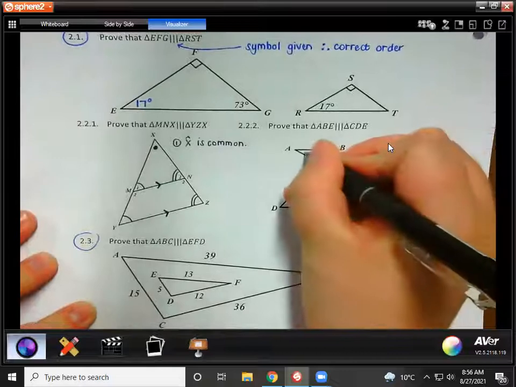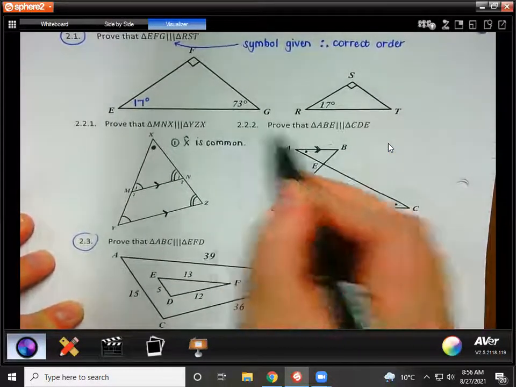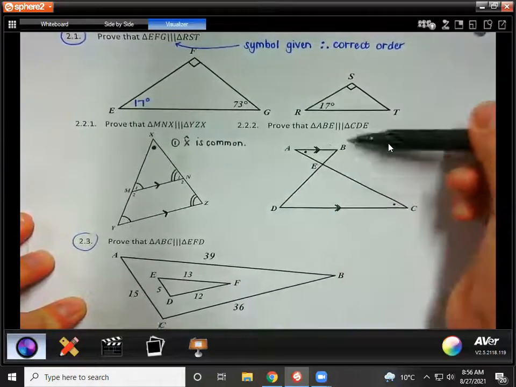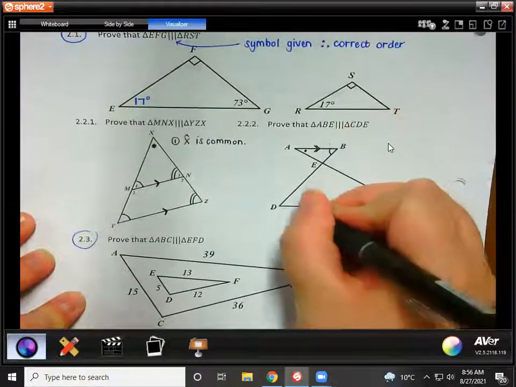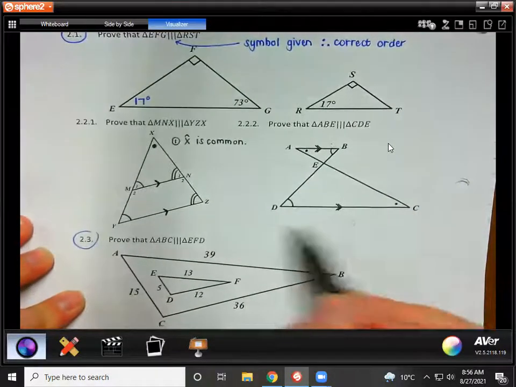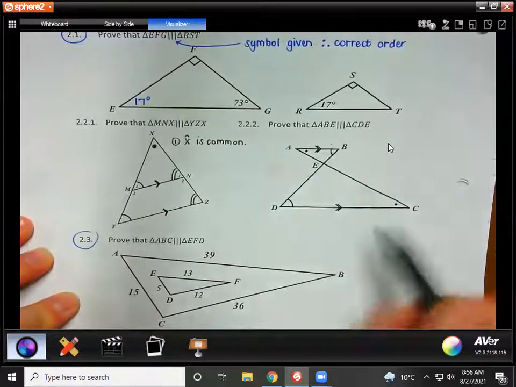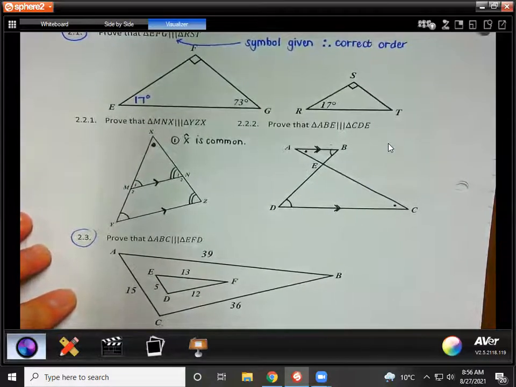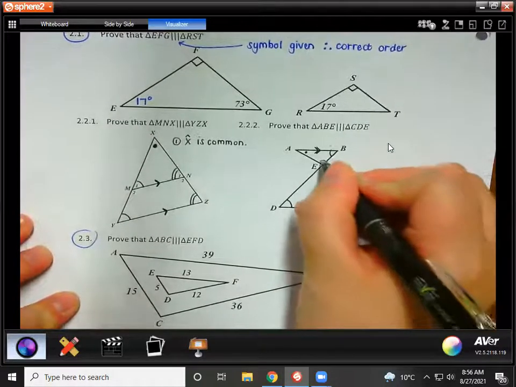Here we're going to say angle A is equal to angle C. What do we call the Z shape again? Alternate angles. All right, AB is parallel to CD. Then we're going to say B is equal to D, because we have another Z shape there and the lines are parallel. So for that, we're also going to say alternate angles. AB parallel to CD. Then for our third pair of angles, remember we can always say angle sum in triangle, or we could say angle.